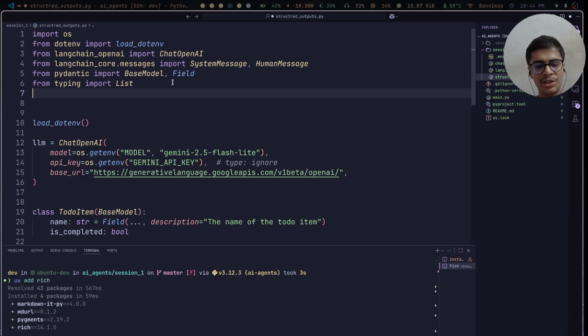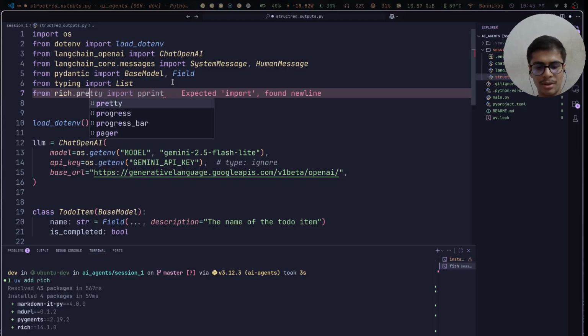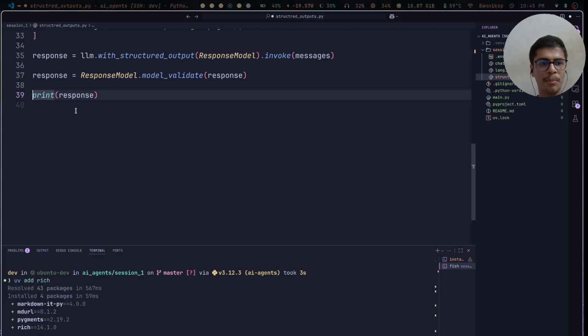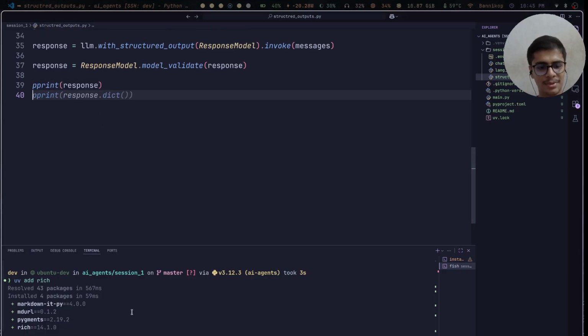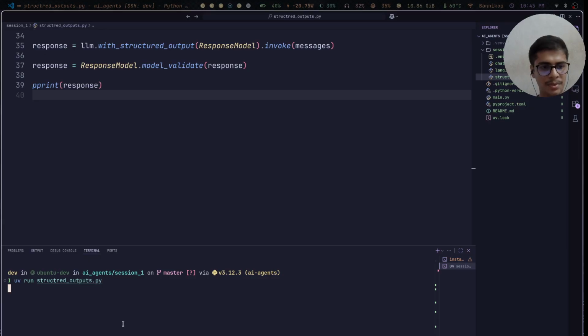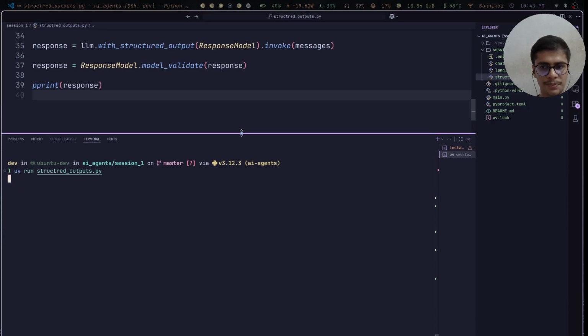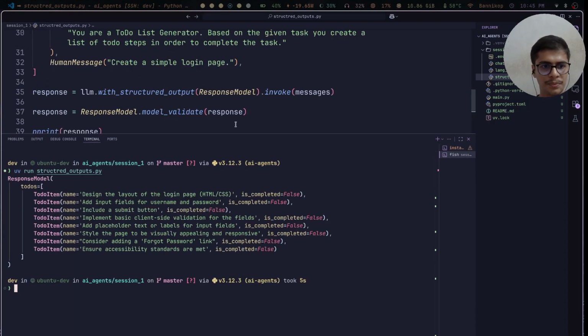The rich library provides colored outputs. It's not important, but it looks good, so I'm using rich print. So see, it provided us the to-dos.